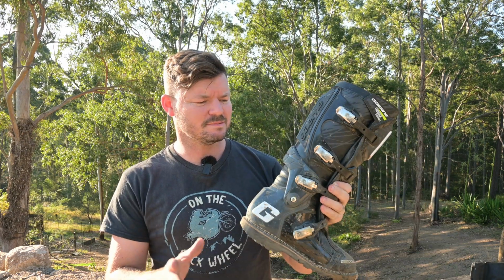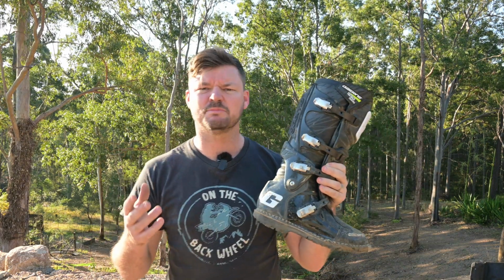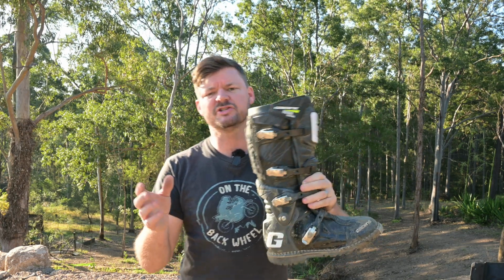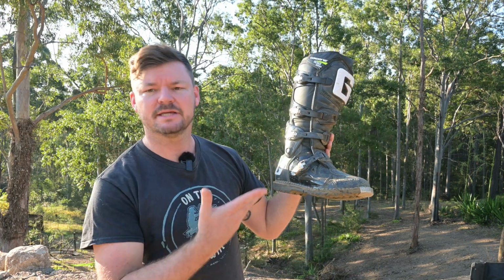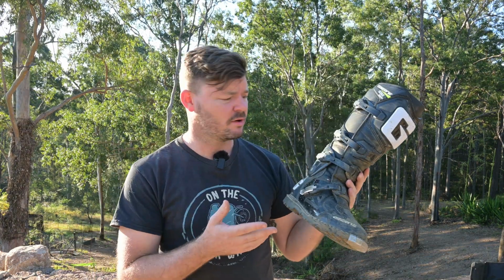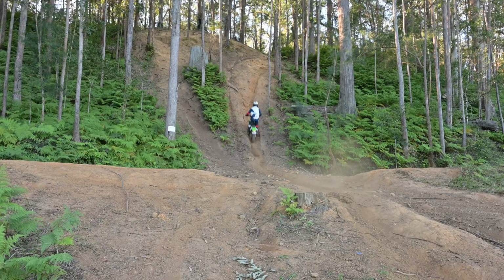Now they're kind of a cross between an MX boot and an adventure bike boot, definitely skewing more towards an MX boot. I mean, looking at them, you're like, that's just a dedicated off-road boot. Gaerne had designed these to be kind of an all-day boot. You can wear them adventure bike riding, dirt bike riding, or even on the motocross track if you wanted.